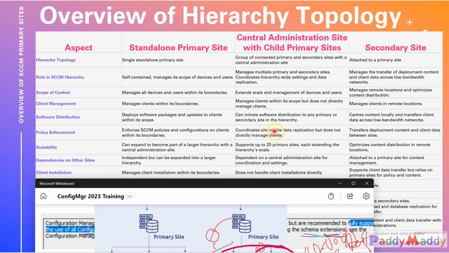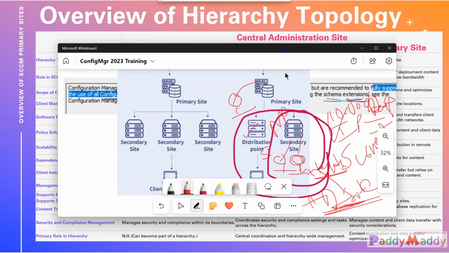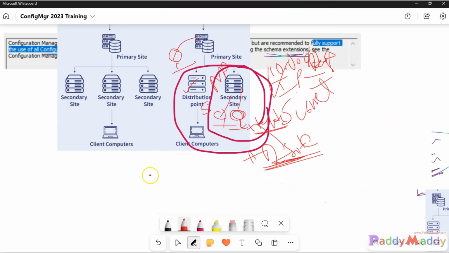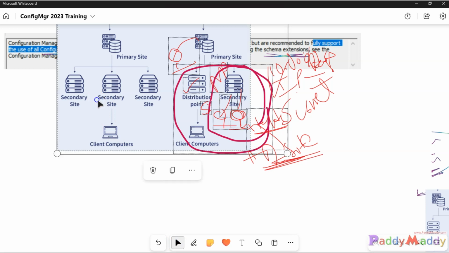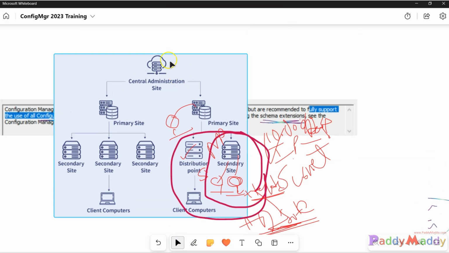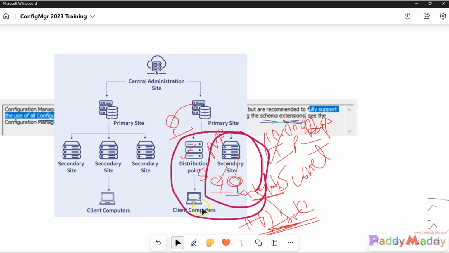So across the sites, this policy information will be replicated. When I say across, in this case, this primary site has data coming from a CAS site. Let's say you define that SAP client software has to be deployed on a Sunday midnight, for example. This will create the package and also policy information, a notification to be sent to the client.